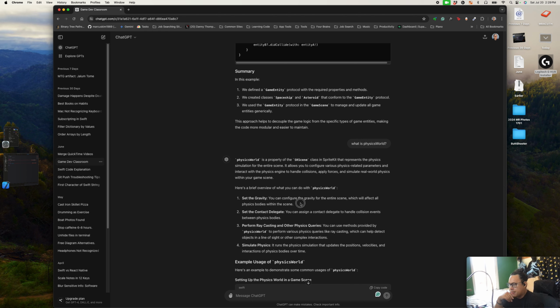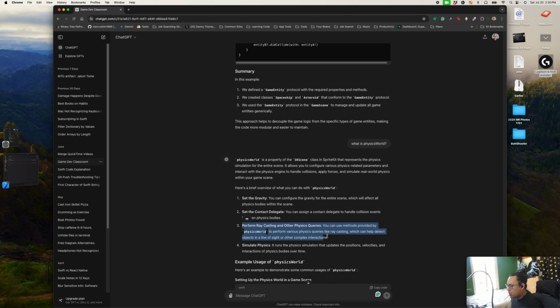You can set the gravity. You can configure the gravity for the entire scene, which will affect all physics bodies within the scene. You can set the contact delegate, which you can assign to handle collision events between physics bodies. Third, perform ray casting and other physics queries.